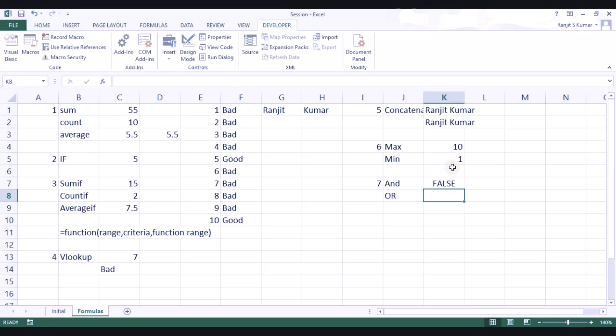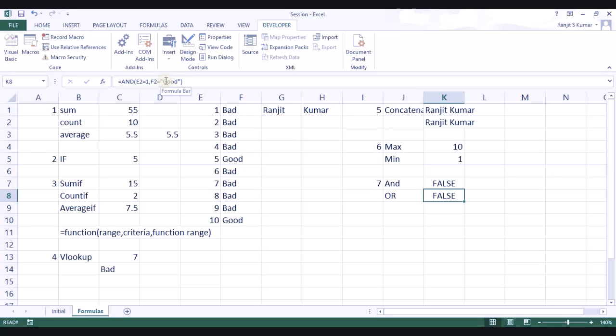It's not there. 1 and good. Or if I specify 1 and bad, it's again not there because I specified E2. It's true. I specify good and it will again come back to false.